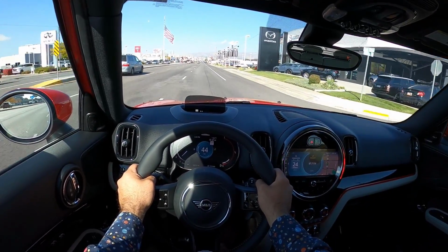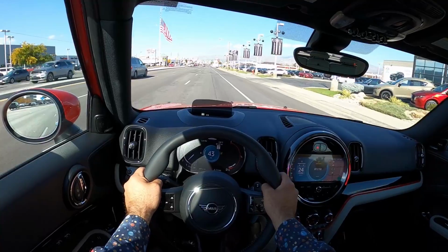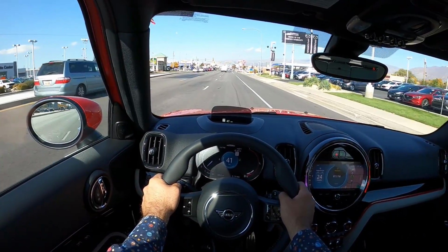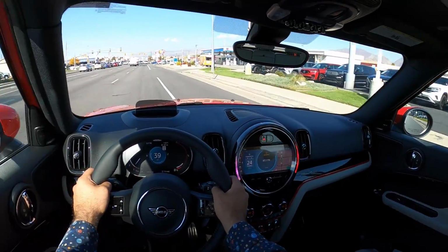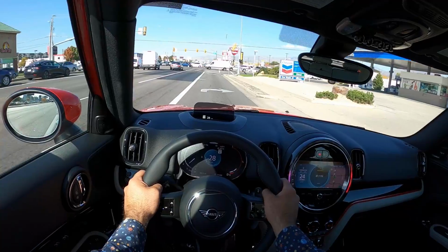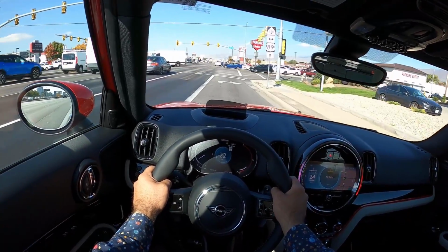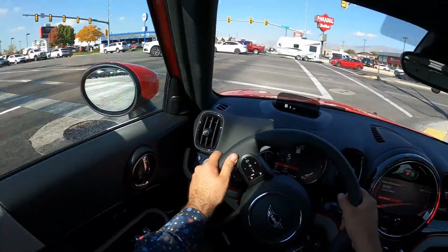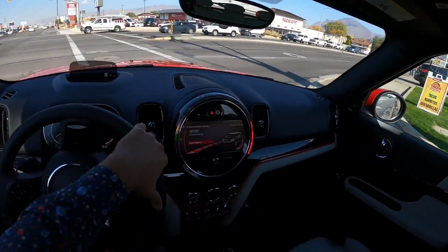It's one thing I do like about Minis, they just drive well. Going over the bumps and everything, it's such a good daily driver, but it still has that lightweight, tossable feel that Mini is famous for. I think this $50,000 Mini Cooper might end up being my favorite SUV ever. Crossover, whatever you want to call it.